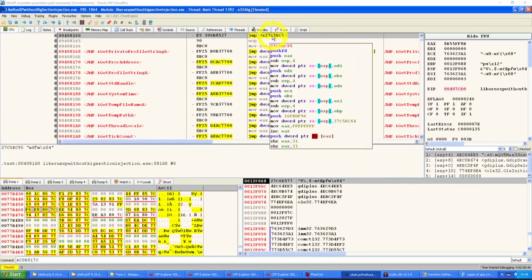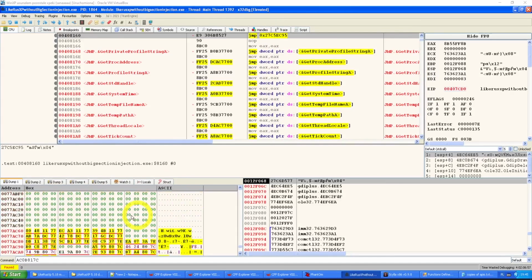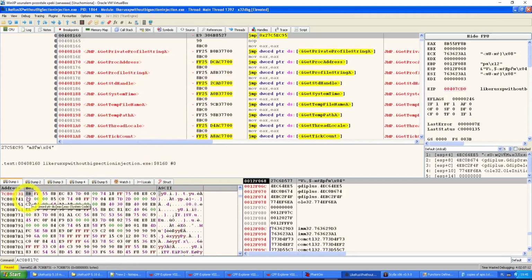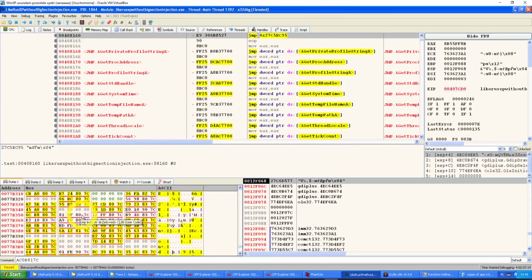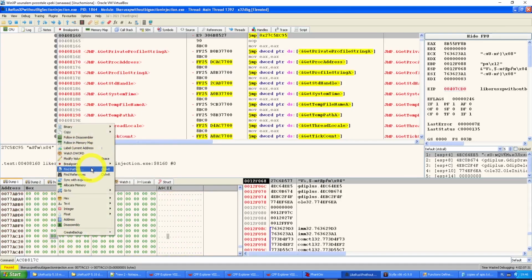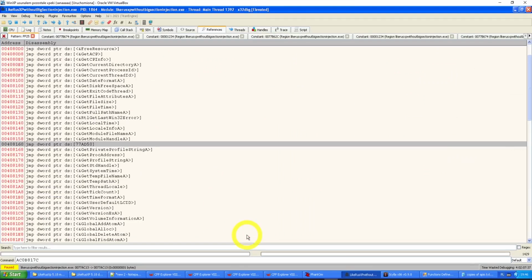and this is GetModuleHandleA. So let's find it. GetModuleHandleA. Copy this address of the API. Reverse the endianness and find here.